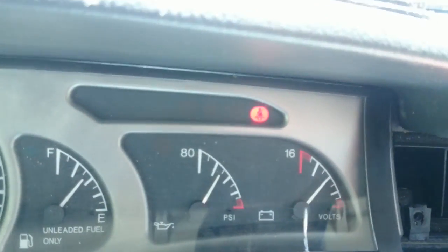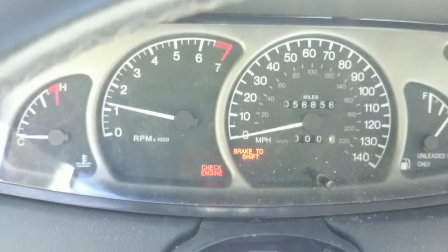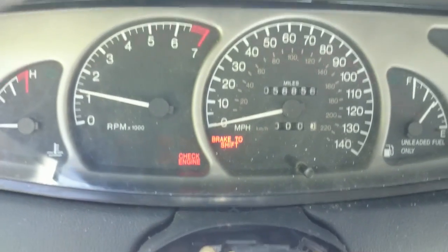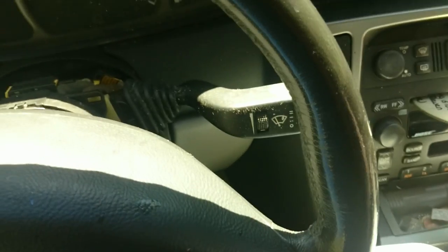Okay, so now when you put this thing back in, be sure to remember this harness back here that I showed you earlier. Don't forget to connect that and shove your lock back in. Now, this thing's ready to bolt in. So I'm going to replace my bolt here, replace my bolt here, and I'll be right back.